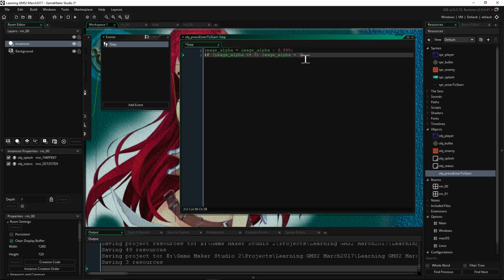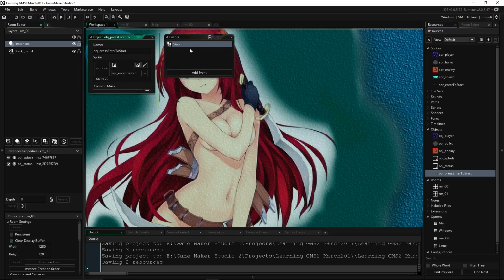And I think 1 is full. Or is it 256 to 0? I think 0 is invisible and 1 is perfectly visible. So let's see. It should keep going from full opacity down to no opacity, and when it finally becomes invisible, it should go full again and start over. So it should disappear and appear, disappear and appear. I'm not sure how that's going to work, but let's just try it out. I think it could be kind of cool.